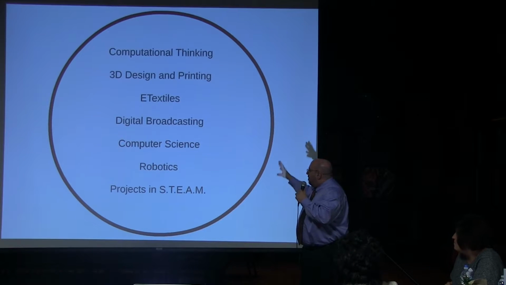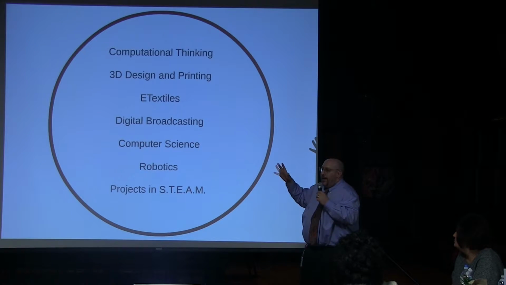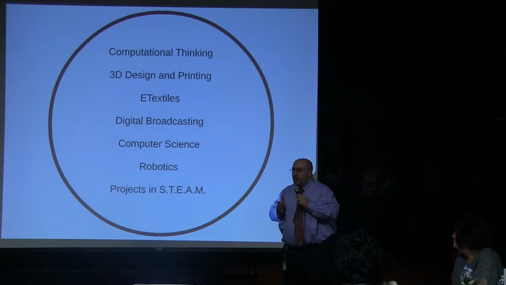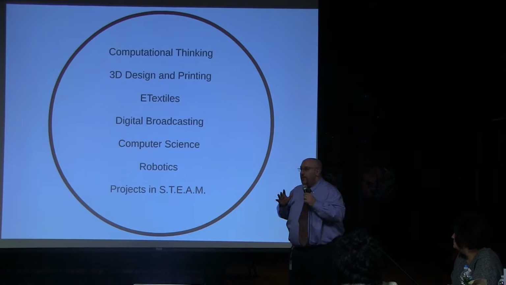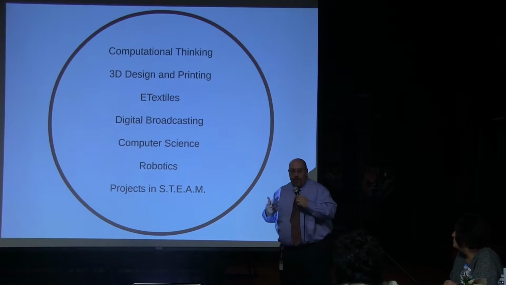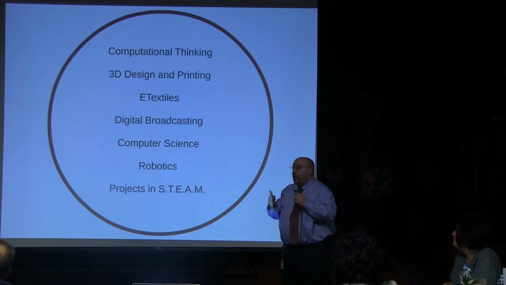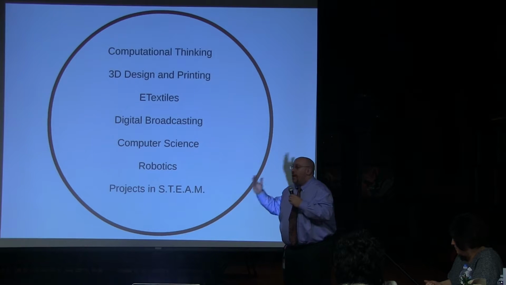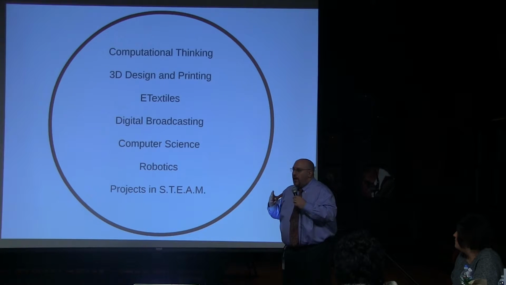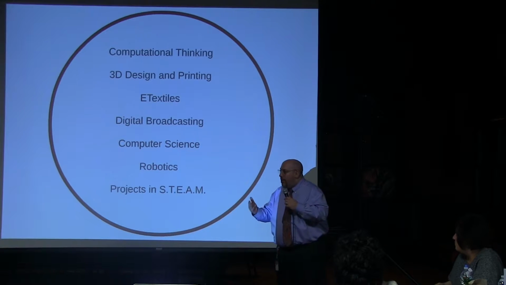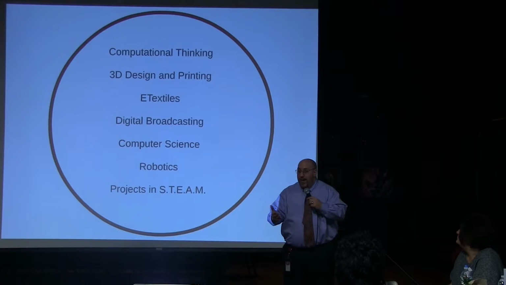I don't want to leave computer science off. We offer AP Computer Science, which is something that you'll probably read a lot about if you read anything in the news on education. Computer science, coding, very big. So we offer a new class starting next year called Computational Thinking. It's a precursor to AP Computer Science. Some kids have the background, they take Algebra 2, they're ready to go. Other kids need a little more training on that linear logical thinking, understanding algorithms, that kind of stuff. So computational thinking will start getting them into that modality and getting them prepped for AP Computer Science.